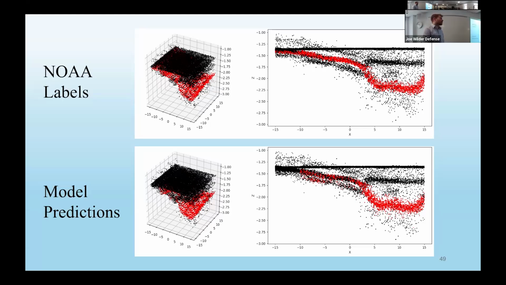And again, that goes back to the fact that these harder tiles are less represented in the data set. So that's a challenge with this work. Ideally, you'd want a data set of the hardest stuff so that the model sees that all the time. That being said, even though the model seems to have missed some points here and started to classify some noise at the bottom as bathymetry, it still got the overall shape. So I would argue that it does show promise. If we could get more tiles like that, I imagine better performance could be obtained on these.